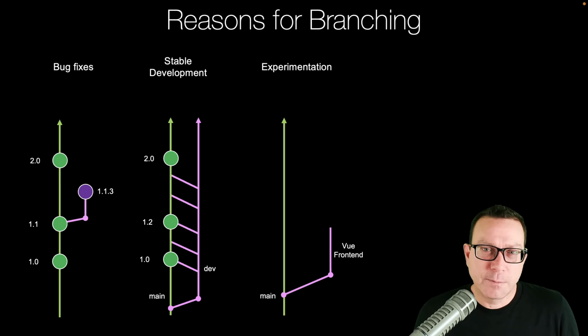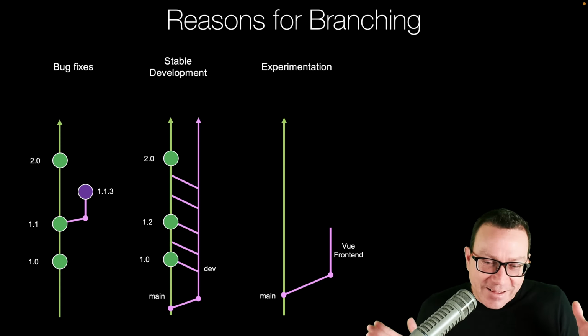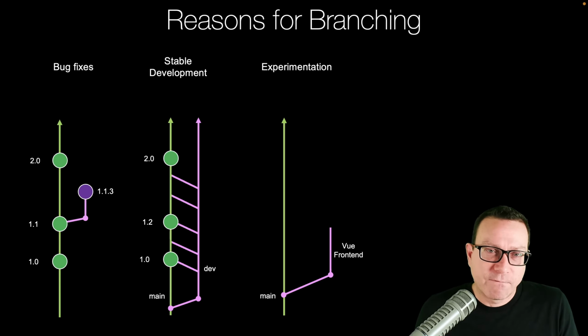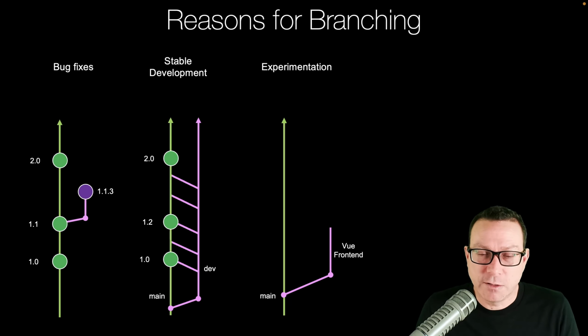So maybe we want to think about rewriting the front end. Maybe it's in Angular and you're like, I'd really like to see how Vue.js is going to work out. What if we rewrote that? It seems like that has more momentum. And in JavaScript, you've got to rewrite everything every 6 months at a minimum, right? There's a rule for that. Here, what we might do is fork off a branch of whatever the current stable version is, and completely rewrite the front end in Vue.js. And then we're going to decide, did that go well? Do we really want to do this, or do we not want to? So we might make some changes, and because it's a branch, other people could contribute and look at it.